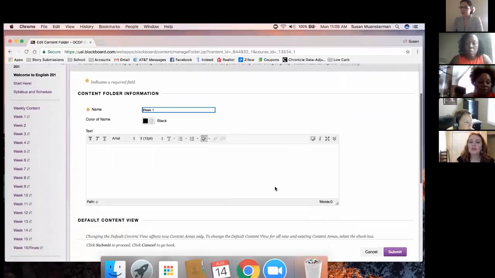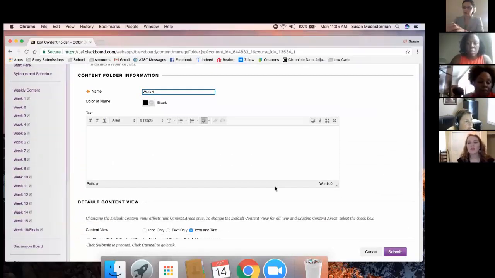I think what she's asking is that she has duplicated folders. Is that right? So week 1 is in 2 places. So she wants the link on the left to link to that other week 1 folder, so she won't have to change the content in 2 places every time she makes a change. Is that right? Right. Yes.